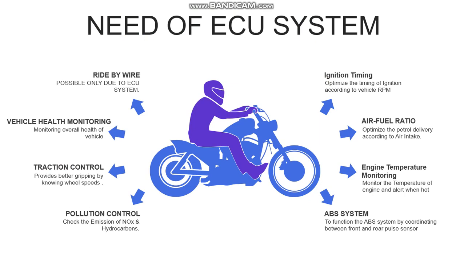Pollution control. As it controls the air fuel ratio, it controls the pollution released into the atmosphere. Traction control. As you know, in the ABS system, the ECU controls the speed of both the wheels. So, it knows when one wheel is moving faster than the other wheel. When that happens, the ECU controls the ABS system and actuates the brake, so that the traction of the tires and the road gets maintained. That is how it controls the traction of the motorcycle on the road.